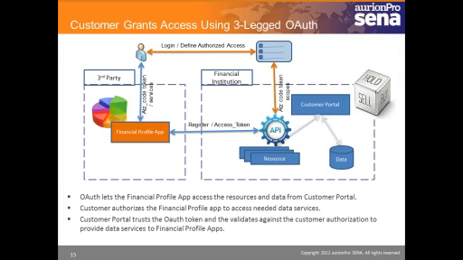The customer tries to access the financial profile app. The app checks to see if an OAuth token exists for this customer on its server. As the customer is accessing this app for the very first time, there will be no token. The customer gets redirected to the financial institution's API server. The API server authenticates the customer and presents the dialog box. Now, this dialog box has a list of scopes that are presented to this customer. The scope is what is allowed access to the third party, basically.